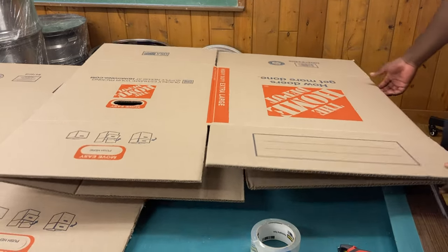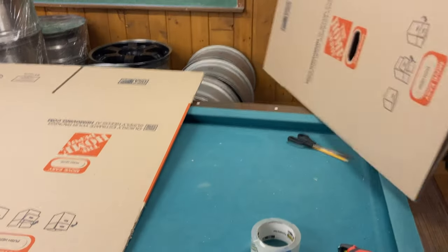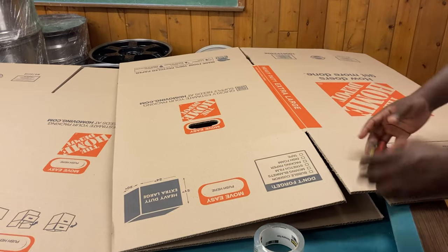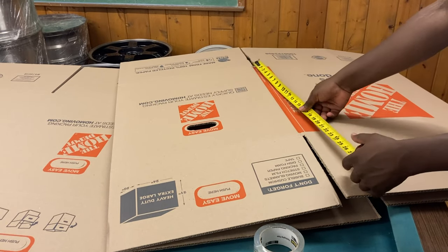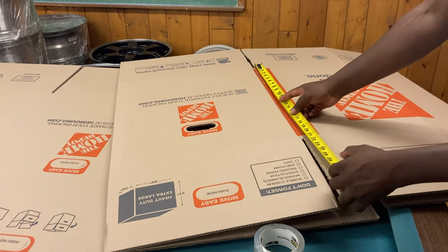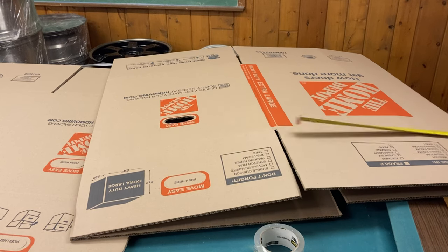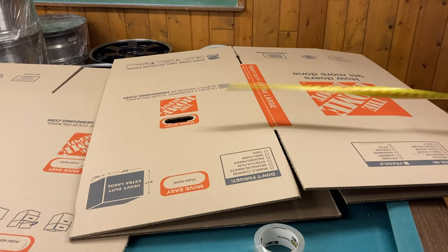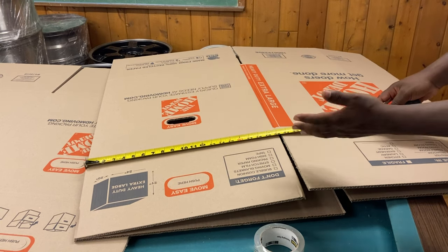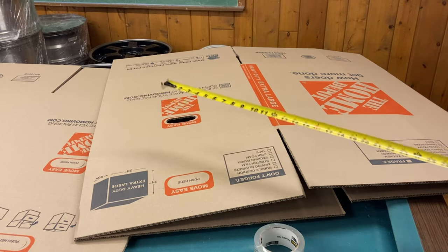Okay, so right now we have to leave this side exposed. 21 this way, we can verify that if we want to. Yeah, it's 21 and something. It's a little more than 21. Then 24. Keep in mind what side is 24. This right here. And this side is 20, sorry. 20. It's just a little more than the dimensions they advertise, but it works.